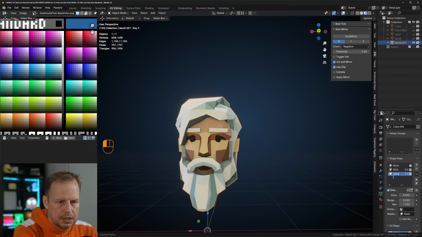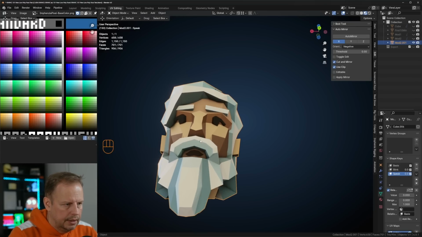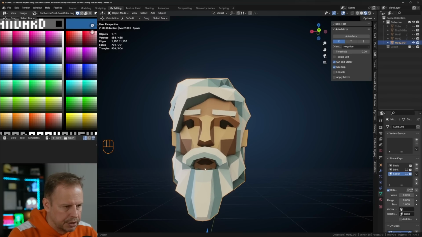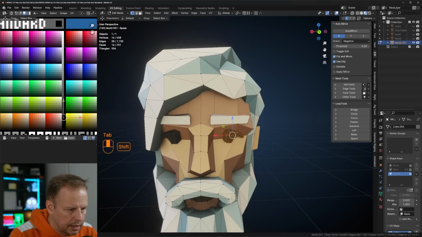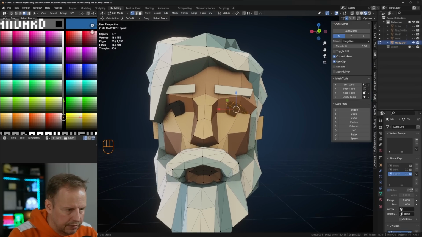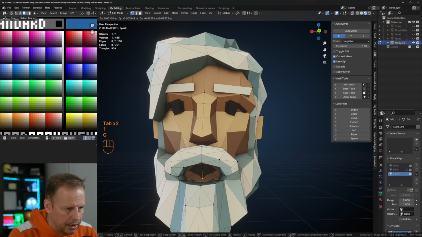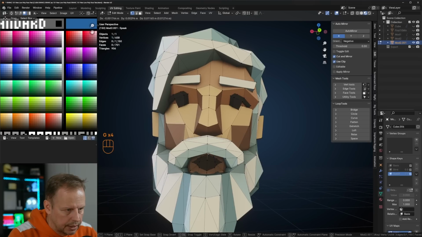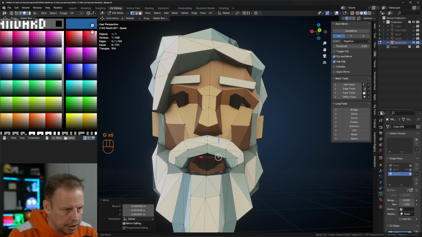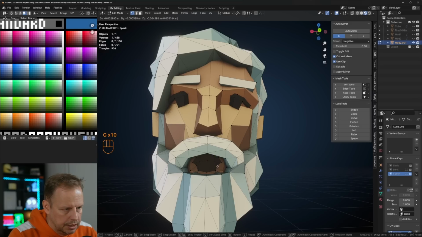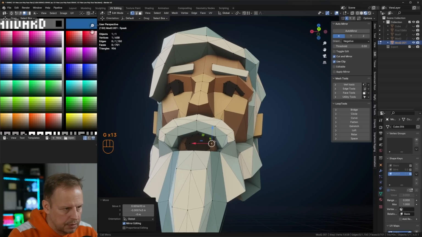So speak. And here, I'm not happy with the mouth here. It's got some gaps and stuff, but never mind. I'll fix that some other day maybe. So now with the mouth, I still have symmetry, so I'm going to make it rounder, I think. G, G, G, and G, G, G, G. Because now I should be able to just make animations with shape keys in the game engine.